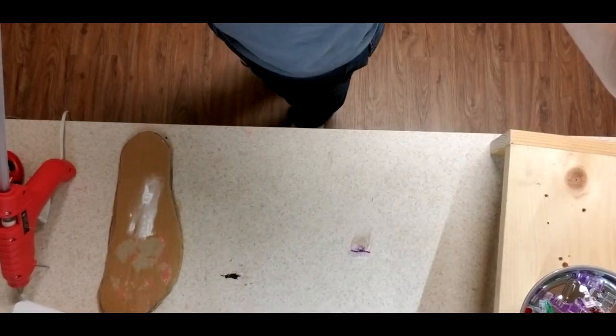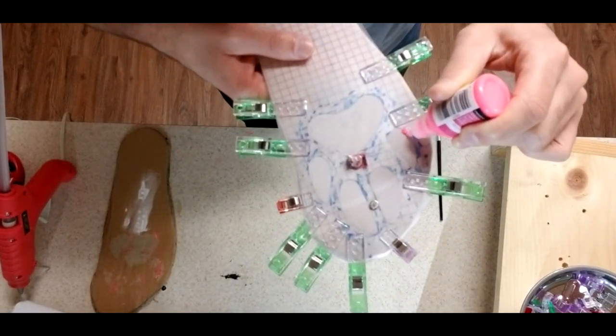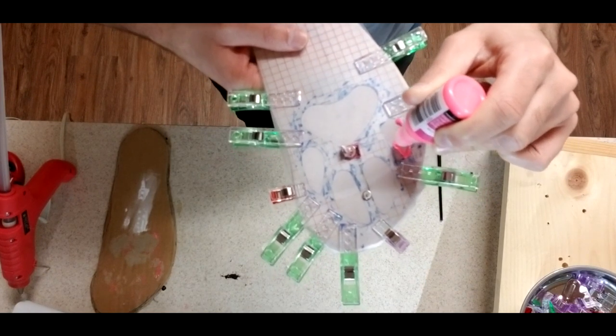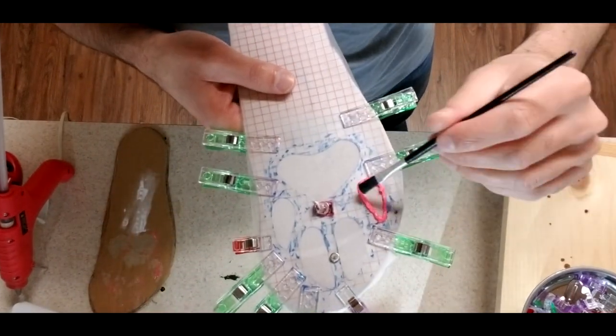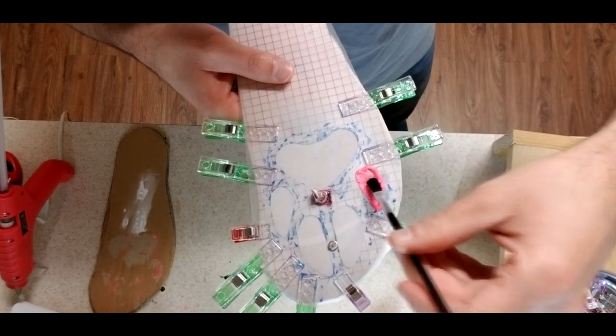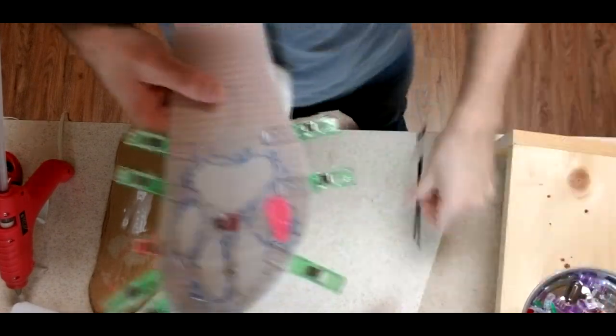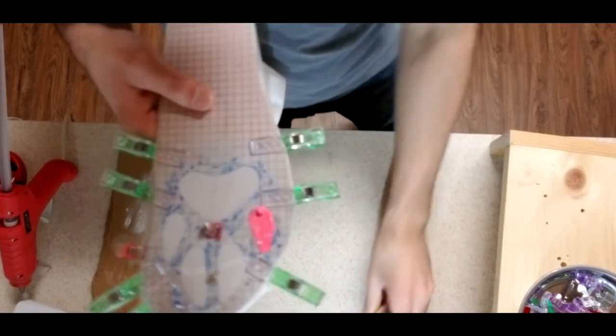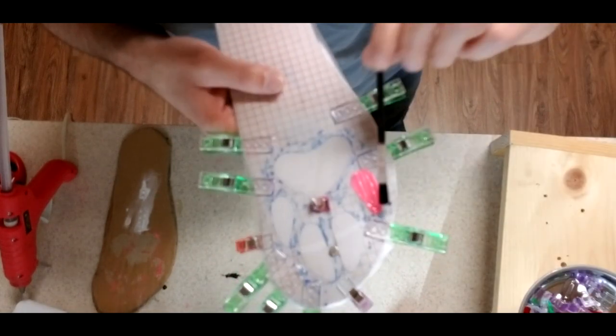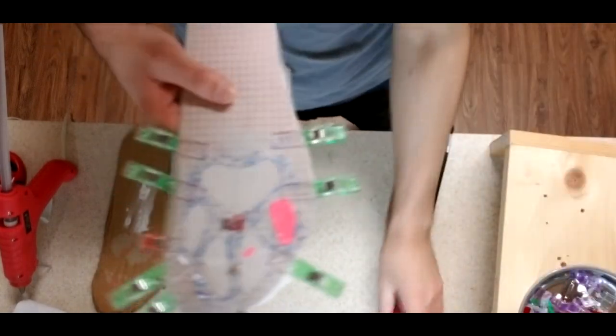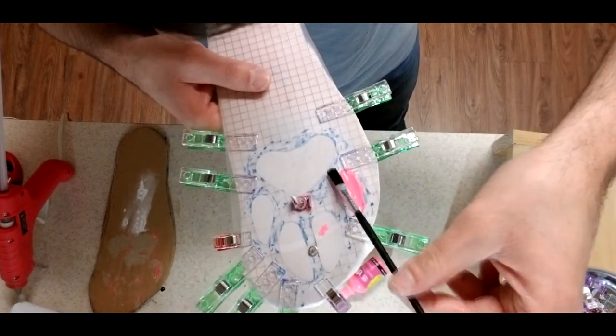And then what I'm going to do next is I'm going to take my fantastic puffy paint, 3D paint, which is really awesome. Goes on thick. Usually it only takes one layer. So the trick with this is to get an area on the sock that you want to start. I tend to start counterclockwise. It feels a little easier. And decap your puffy paint. And you can actually go on the edges of your stencil. Going quite thick because these are going to be made for durability and made to last. So you don't want to go sparsely with this. This is a very bright pink. It's neon pink. It goes on really bright and then cures to really vibrant, nice pink that I believe it actually glows under a black light. So if you have a black light, these will show up really nice, the neon pink.